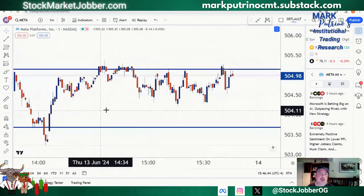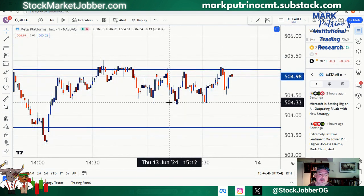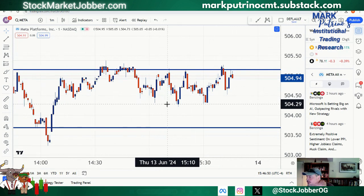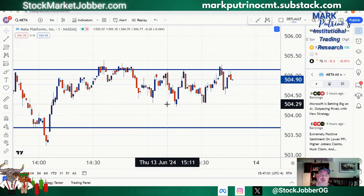I don't know what this is called. It's probably got a candlestick name. I would be willing to bet that if you went back and you saw charts of what the Romans traded and what the Phoenicians traded, you would see the same patterns, because even though that was like 2,000 years ago, they had the same emotions that we do now. And if you're looking at a chart, that's what you should be looking at. Psychology, emotions, and supply and demand. People make it way more complicated than it should be.